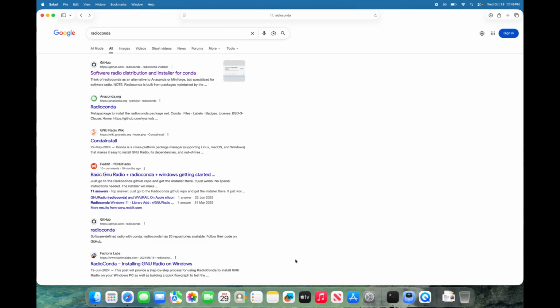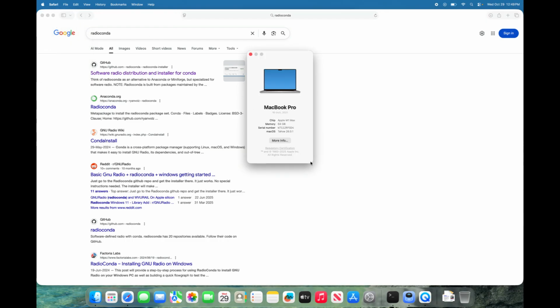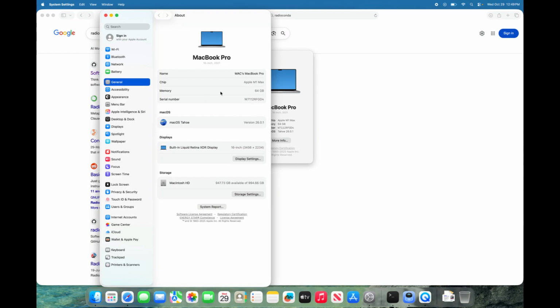This is going to be an installation video on macOS. The reason I'm making this video is that this is the newer version of macOS, so I just want to show the compatibility, that it does work. All of your GNU Radio software and your GQRX works on macOS Tahoe. For example, in this demo, I'm using an M1 Max 2021 16-inch laptop that is actually running macOS Tahoe.